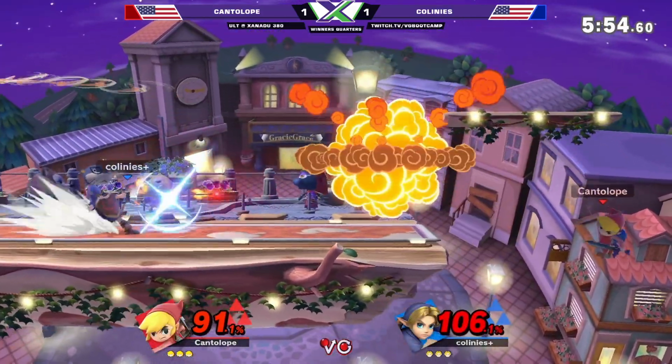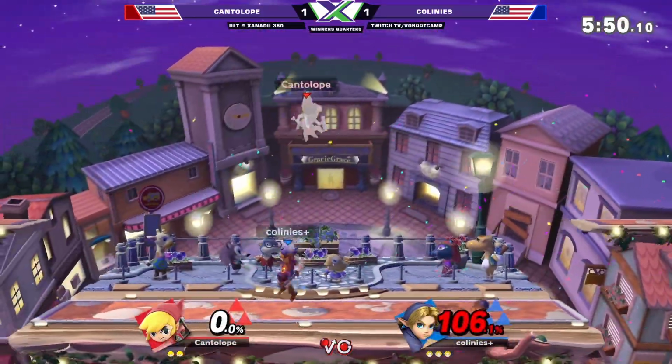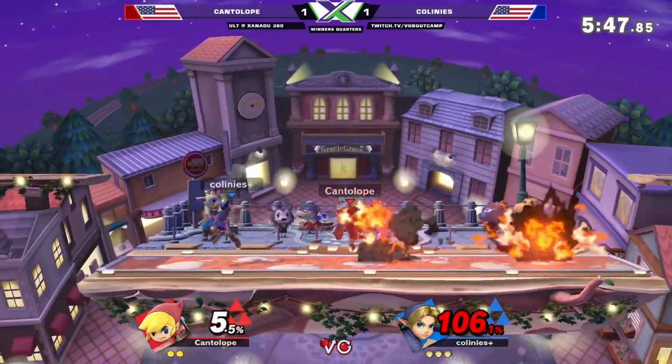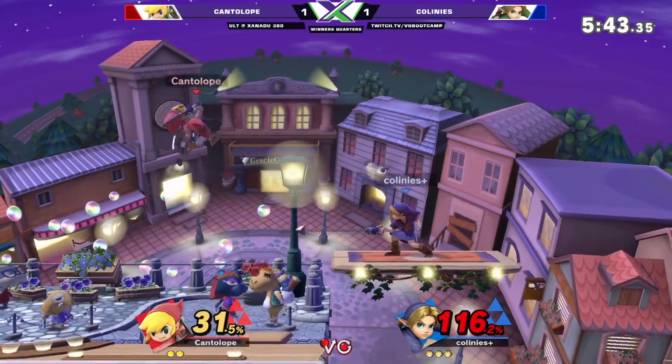Oh, Laurel platform snipe, beautiful stuff. Oh yeah, but that's a regrab. You're dying for that, 100%. Yeah. Down smash does the trick. That's a pretty solid start for Colonies. Yeah, you can't play too many games like that off stage, or else that's going to happen.